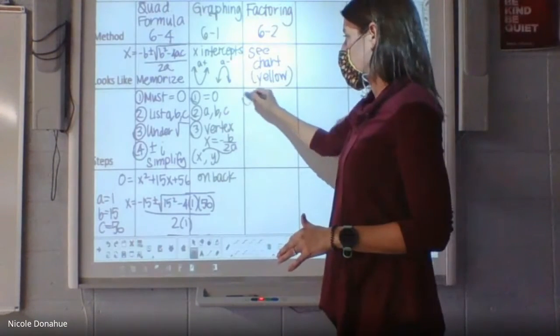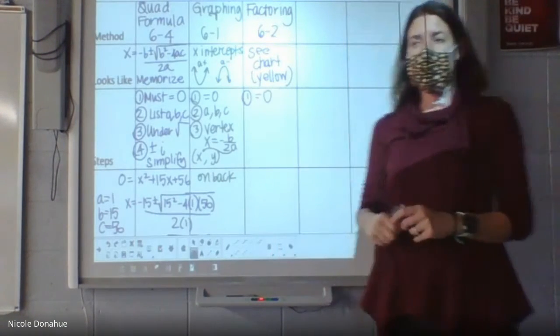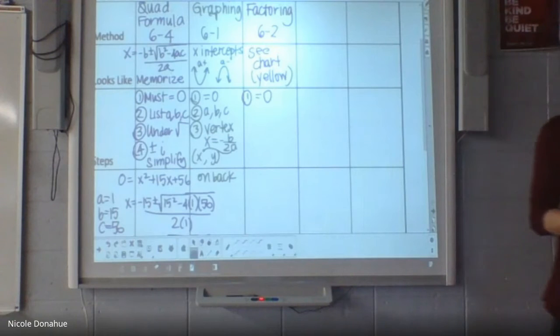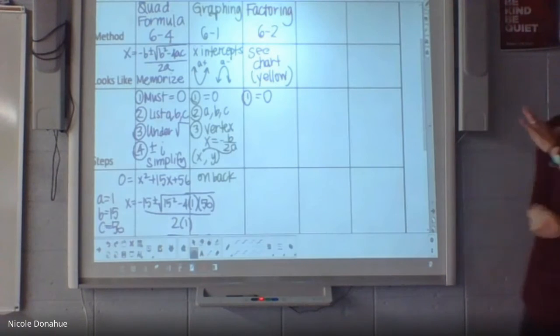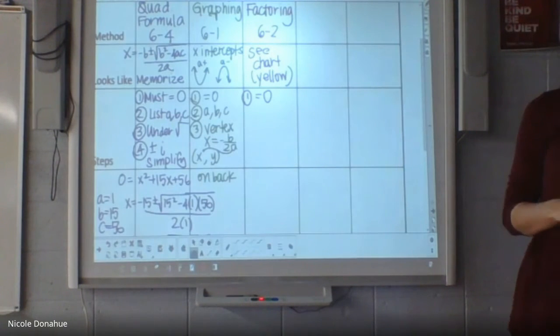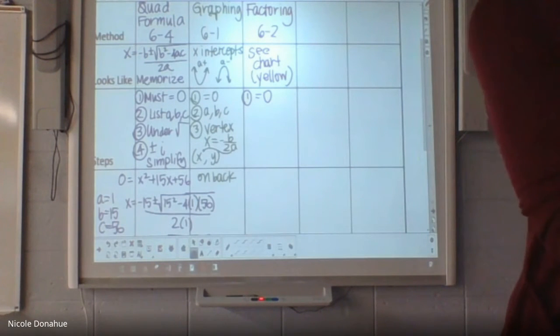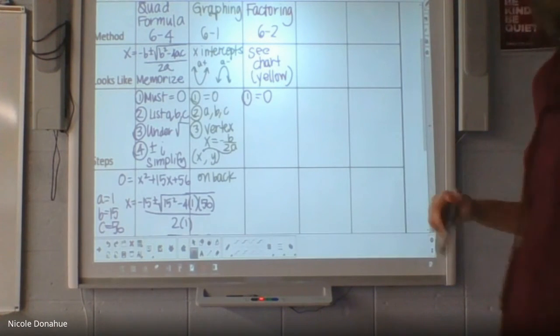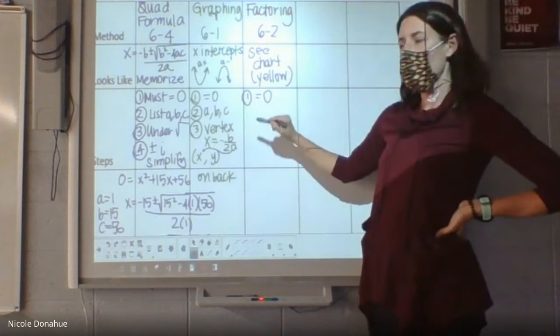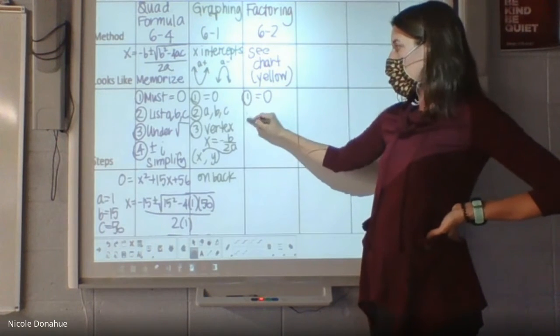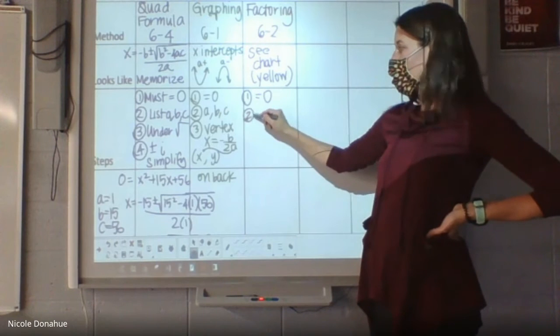First of all, for factoring, it has to equal 0. If you're sensing a pattern here, the pattern will break soon, so just hang on to that. So it should equal 0. Sense a pattern, then ignore it. All right. Then, once you have it equals 0, look for a GCF.